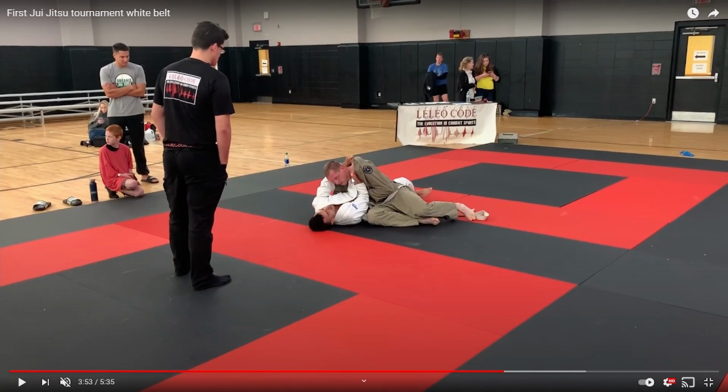Notice the grip position. I'm pretty sure the guy on bottom is feeling the pressure from the time. He's really trying to hit a submission, although he has been this whole match. So, left hand is palm down, right hand is palm up, just like how you grab a baseball bat. So he's looking to set up a baseball bat choke here.